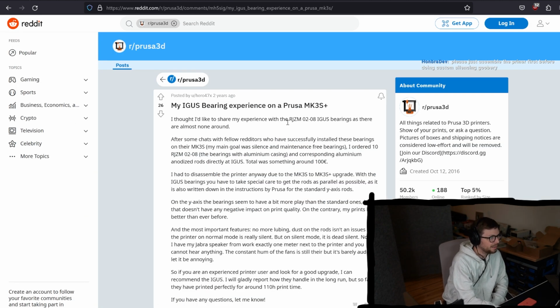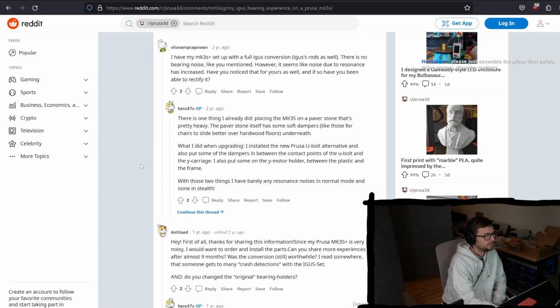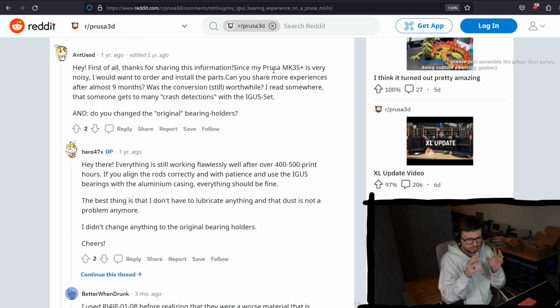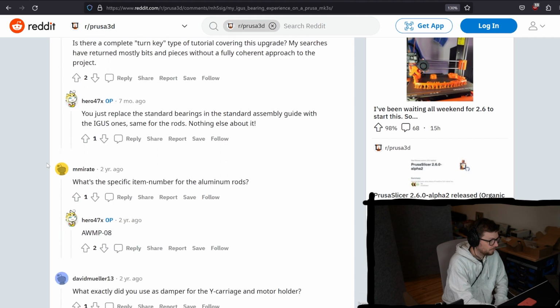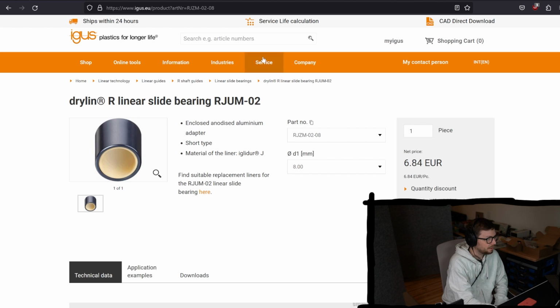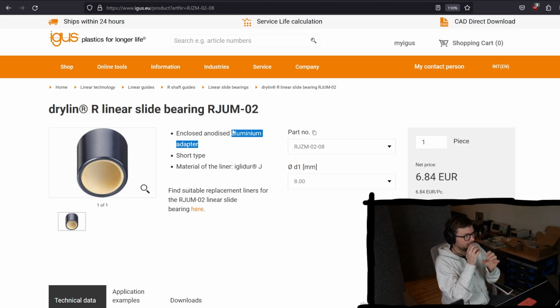But then I read a little bit more, and then I learned about alternative Igus bearings. And I read about that, and that's when I learned that you can do a full Igus conversion, including Igus rods. You have the plastic bearing, including the Igus aluminium rods, and so the material now matches, and they don't wear out that much. I was scrolling here, and then somebody listed what you need. So you need 10 of the bearings, and then you need the 6 different rods, and here they are. So these are now the alternative bearings, and they are enclosed already in an aluminium adapter.